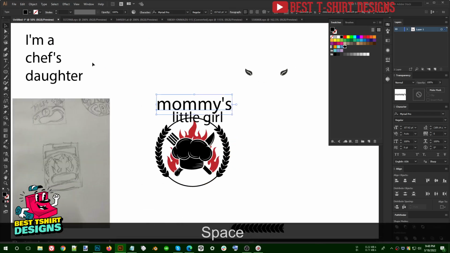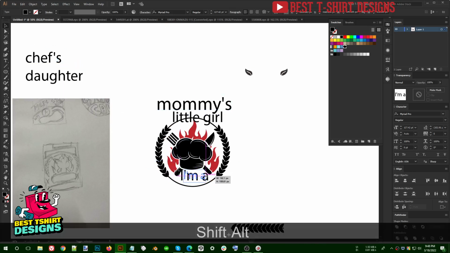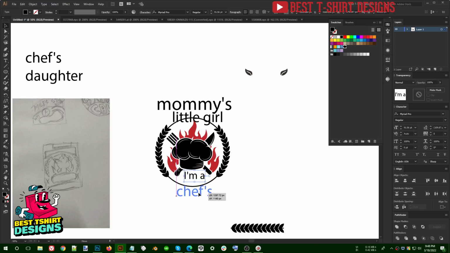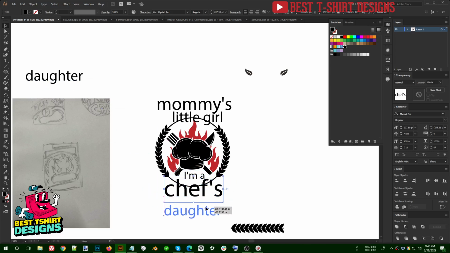And then "I am a shape's daughter" is a small text, so I will not make a separate area for it. I will just place it here, and then "shapes" is the most important part, so I want to place it in a bigger shape, and then this is the rest of the text.